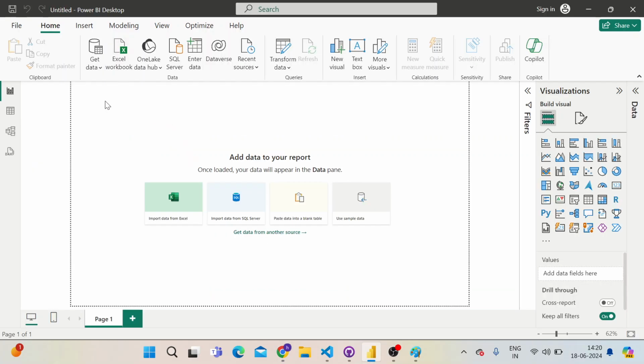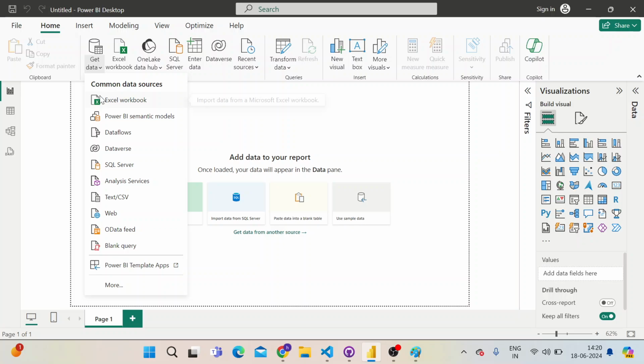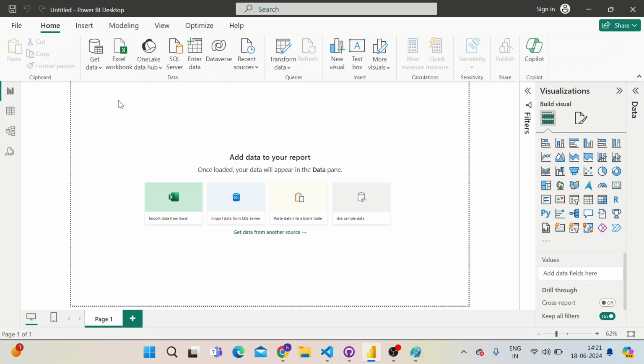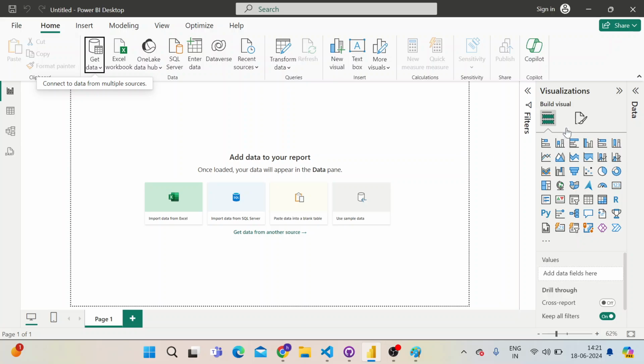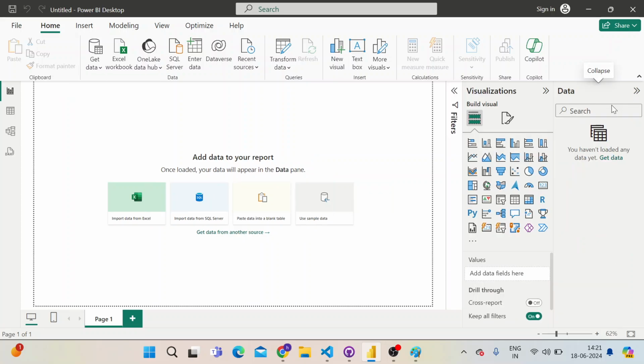What is the first step that I have to do to fetch data? First we have to input data. In the ribbon, upper part, we have an option like Get Data. First we have to click it. And after that, from which application we want to get the data, we have to choose that application, like Excel or folders, whatever the system has. So from that we have to get the data. Perfect, this is exactly correct.